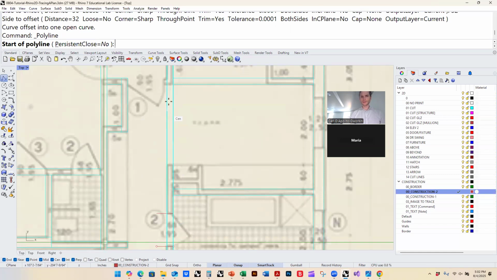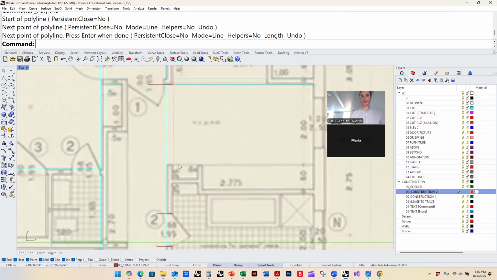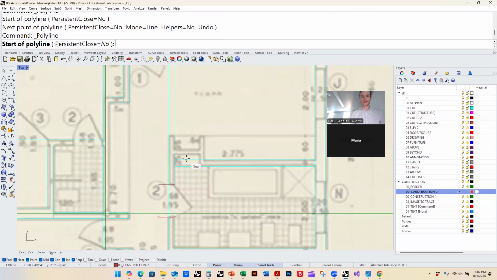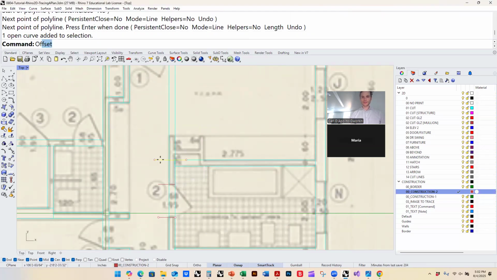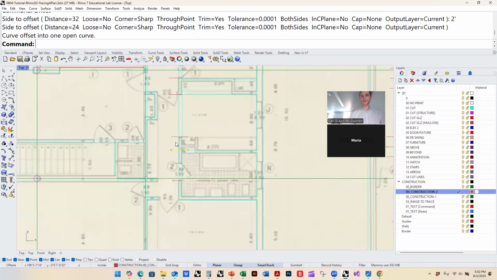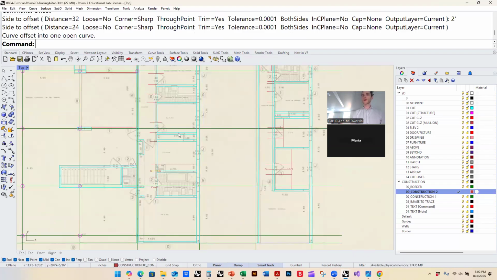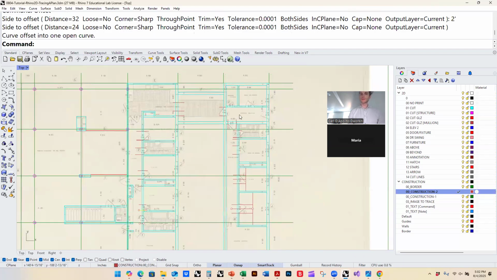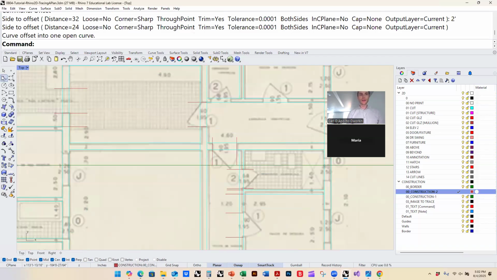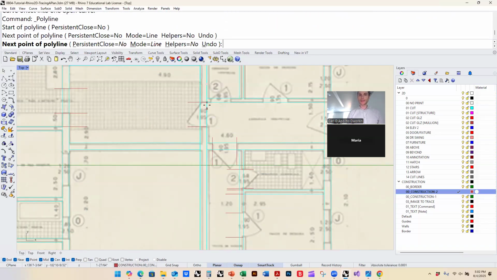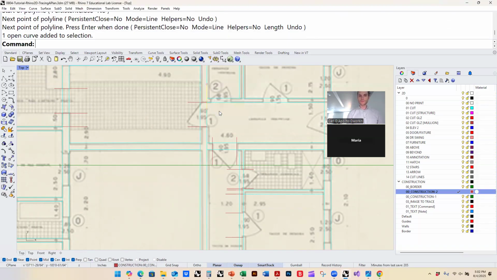This is like a big opening, so I put a wall here. So I'm just going to add a guide here. I'm going to add a guide here. I'm going to offset 2 feet. Looks like that's a guide. So I'm just looking for where I'm going to trim out some openings. I'm just trying to mark the places that I need to trim out some openings.